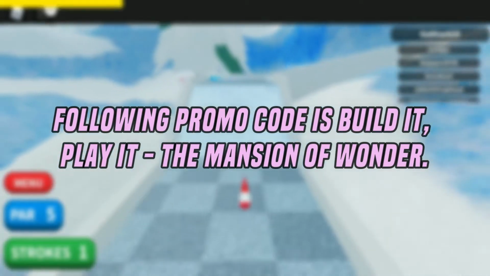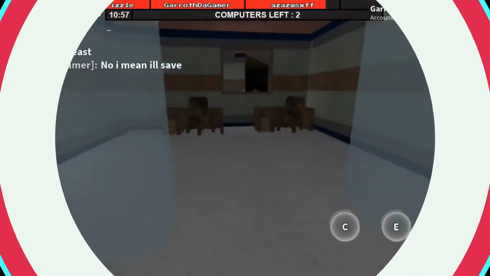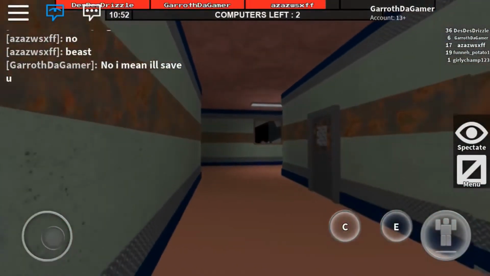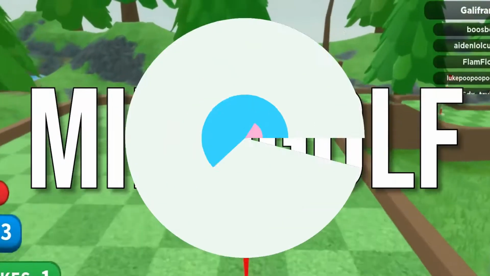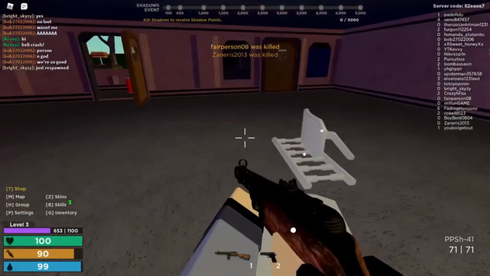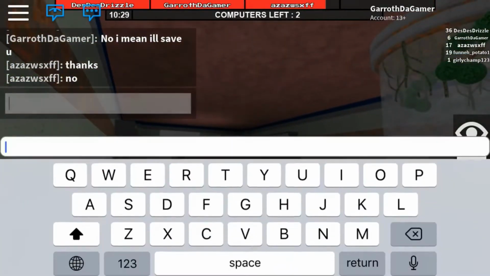The following promo code is Build It, Play It, Mansion of Wonder. Right now, by entering the Build It, Play It, Mansion of Wonder experience, players can get 4 free items. After the game starts, go to the swag booth to get the codes redeemed. The 4 codes contain: Things Go Boom, a Ghastly Aura waist accessory redemption code. The following is Particle Wizard, the Magus Shoulder Tomes redeem code. The third one is FX Artist, the Artist Backpack accessory redemption code. And the fourth is Boardwalk, the Flames Ring waist accessory redemption code.